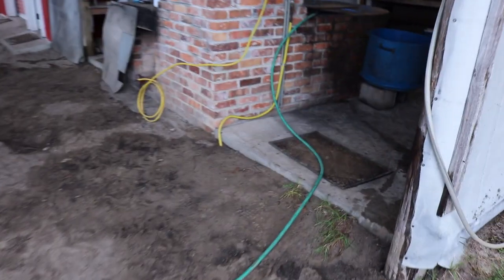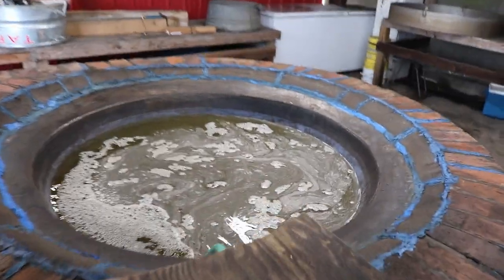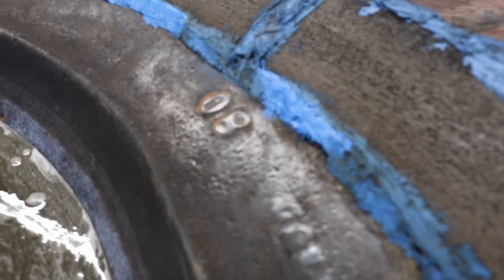over to the kettle. We have an 80 gallon kettle.